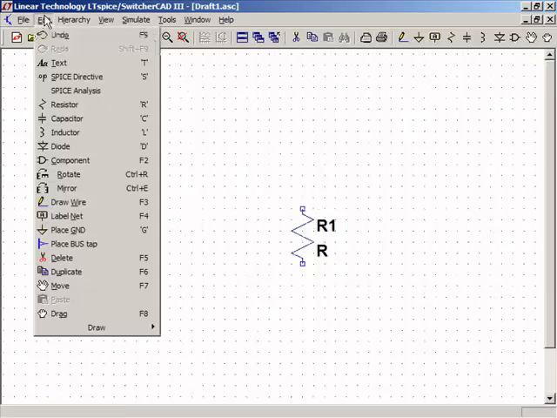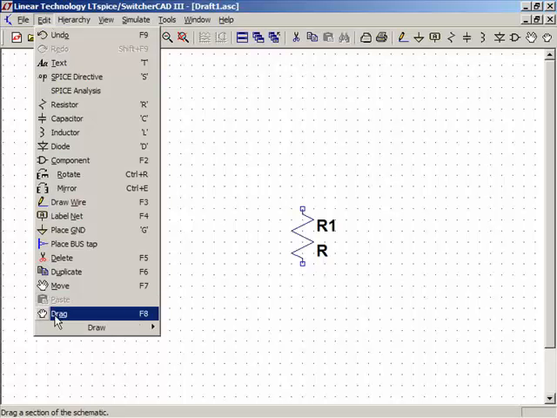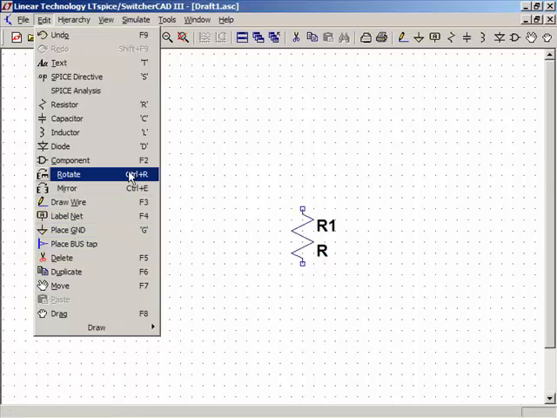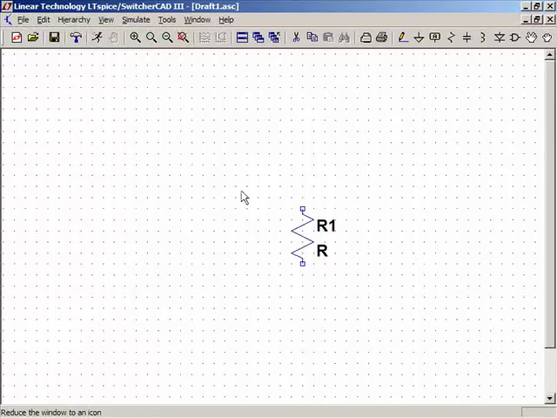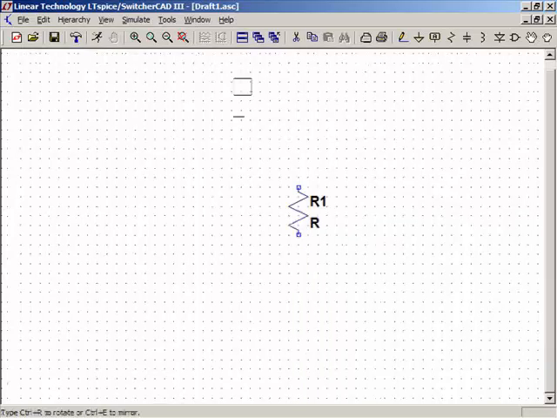So we're going to go up here and look at the various different things. We've got drag, move, duplicate, delete, place bus, label net, rotate. Oh, that's just Control R. Well, if I had all my icons up here, I could press the icon, but I don't.